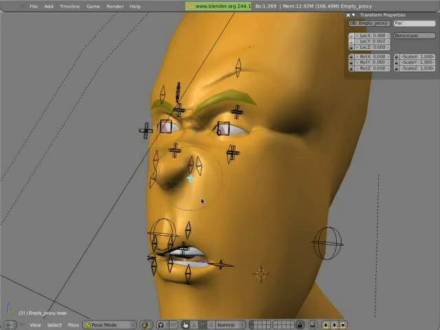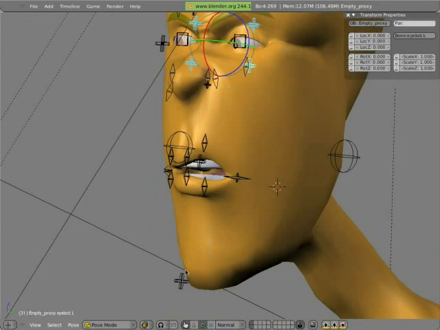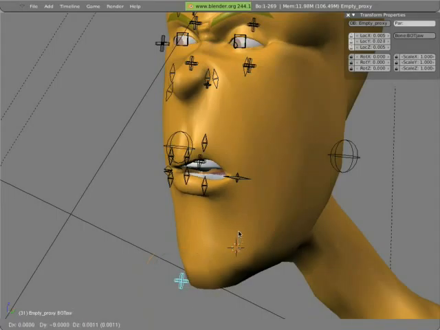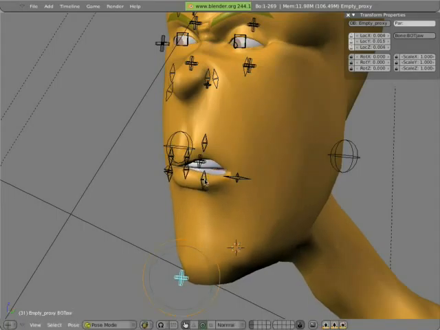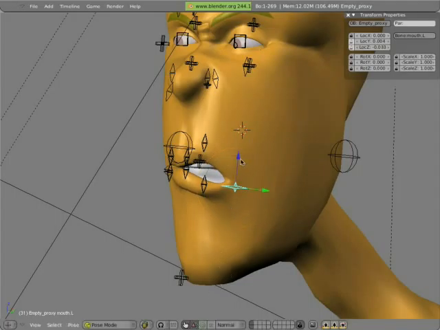Oops, wrong control. I meant to move this one. We can key these where they are. Maybe close his jaw a little bit. Perhaps move this down somewhat. You can always use the manipulators.